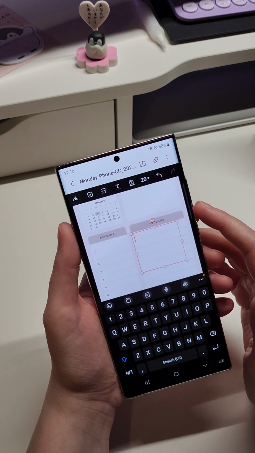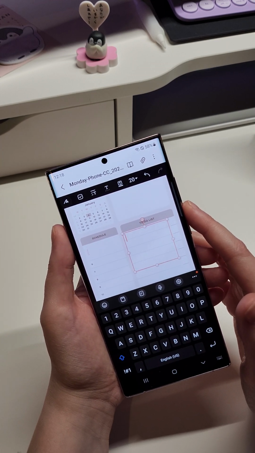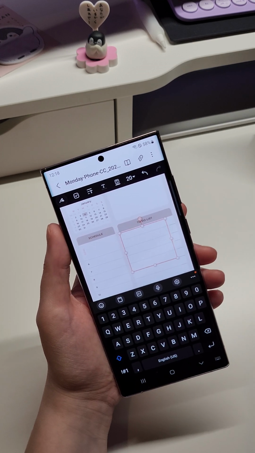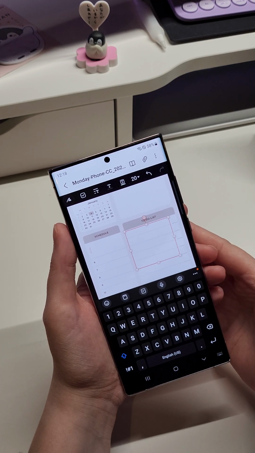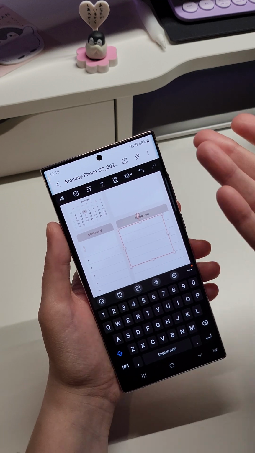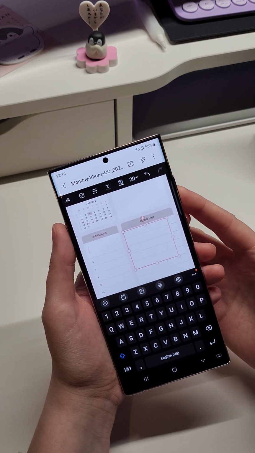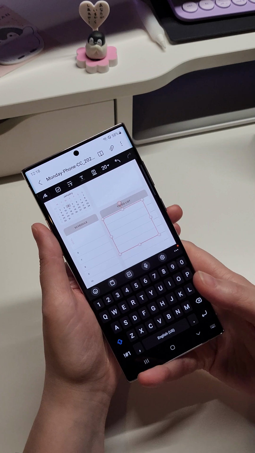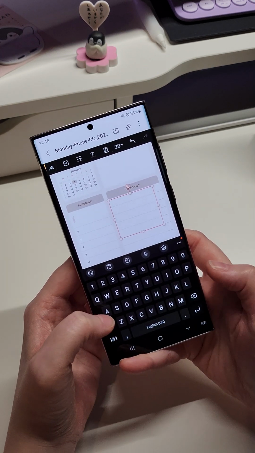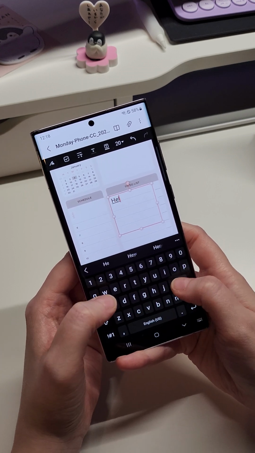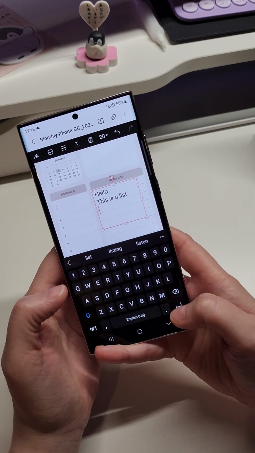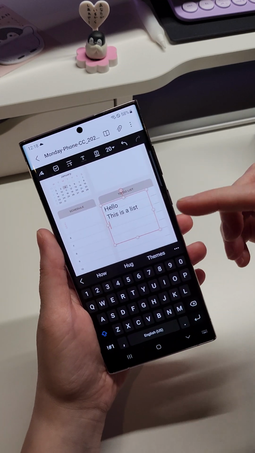Let's choose the font, let's say 20. The thing with Samsung Notes as opposed to the GoodNotes app on iPhone, where you can use any font to write your text, is that for now there is an option to only use one font in Samsung Notes app, but hopefully that will be updated. Of course, besides this, you can use your S Pen if you have one. I will show that later. So here we have a list, and just add a new line each time.